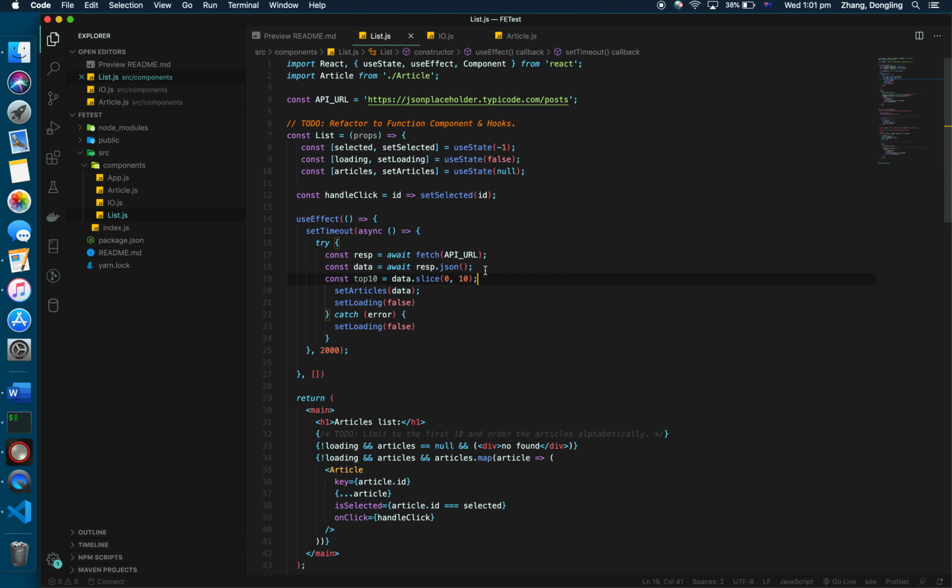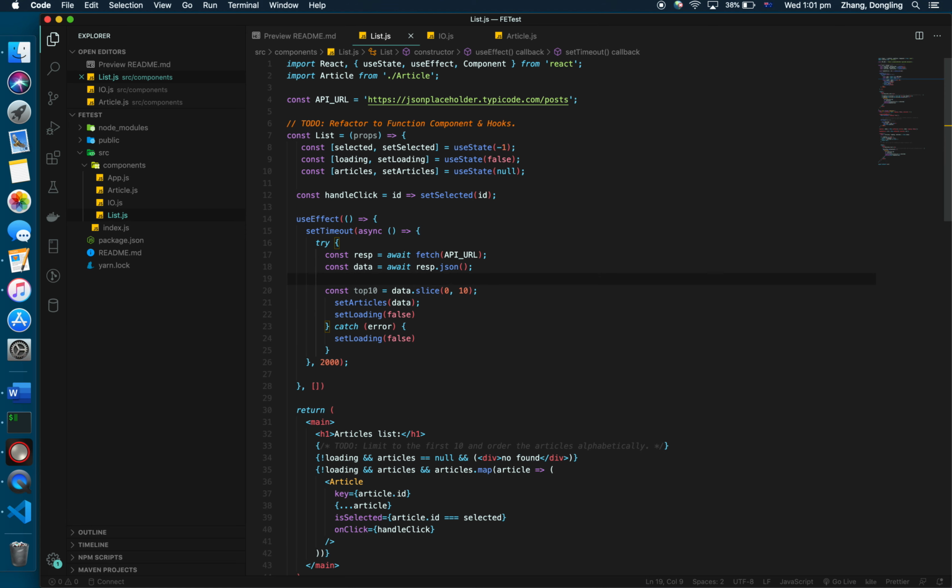Like I said, what happens if the backend gives me empty data or another object? So this only happens when data is not equal to null, and we also need to make sure it's not equal to undefined, and it is an array.